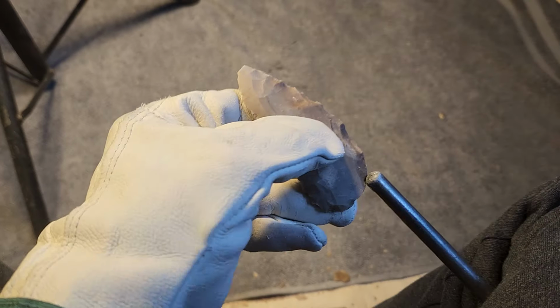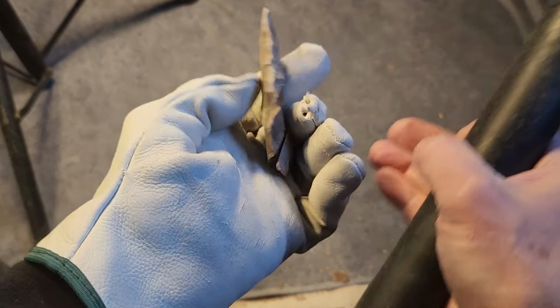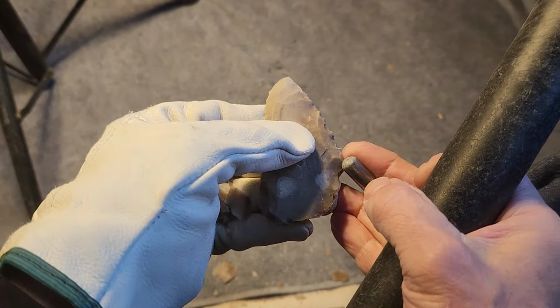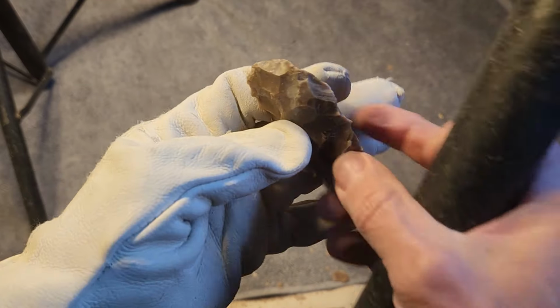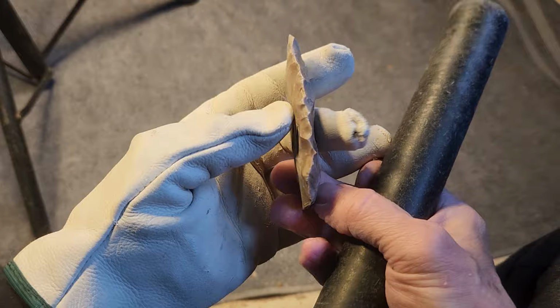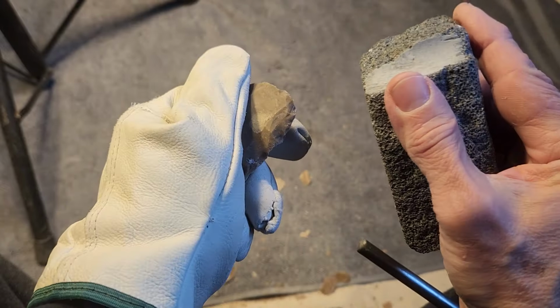But when I do, I try to pick good material that's easily napped, right? And then if it's not easily napped, I throw it in the heat treat and try again. But a lot of times I'll just work with rock to point type stuff, and I won't refurbish old bifaces. I'll just throw them in a box nowadays with the broken bifaces.